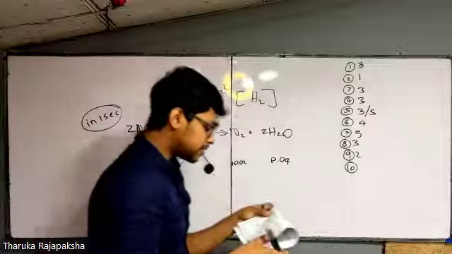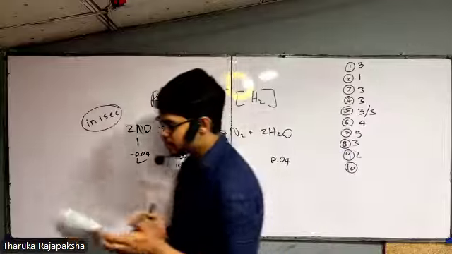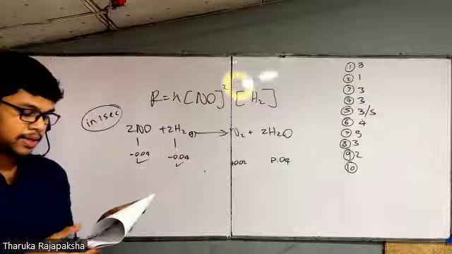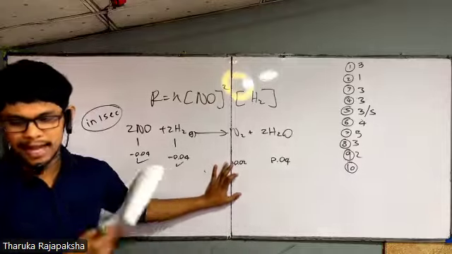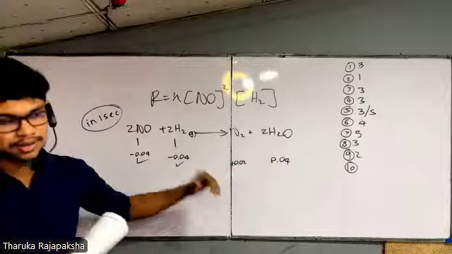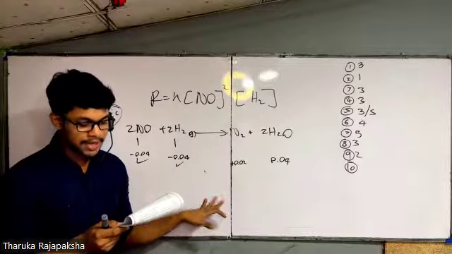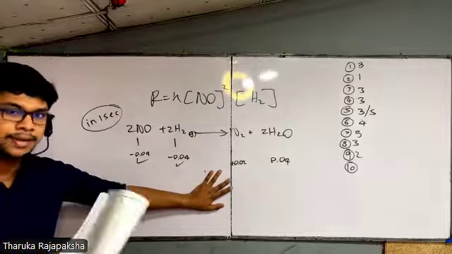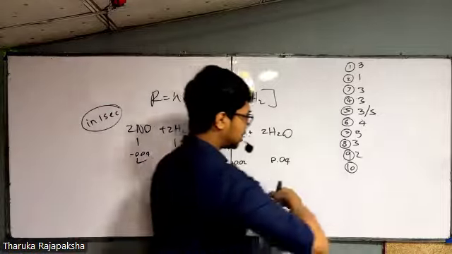In a reaction consisting of several elementary steps, the step with the highest activation energy is the slowest step. That is correct. Part 2, reactions with different activation energies cannot have the same rate. That is also wrong. They sometimes can have the same rate. Just because they have different activation energies doesn't mean they cannot have the same rate. It can happen according to temperature conditions and concentrations. Likewise, we can make them equal. So that is not correct. Only A is correct. Answer number 3.